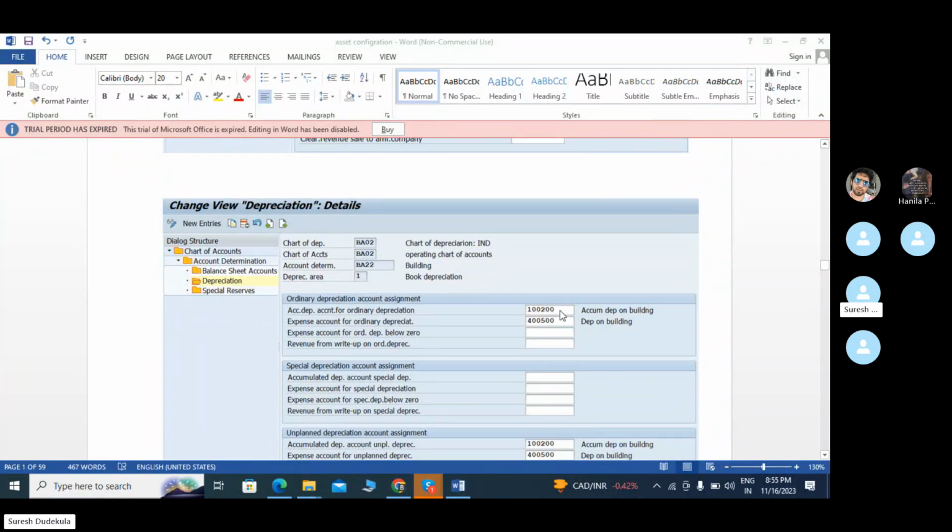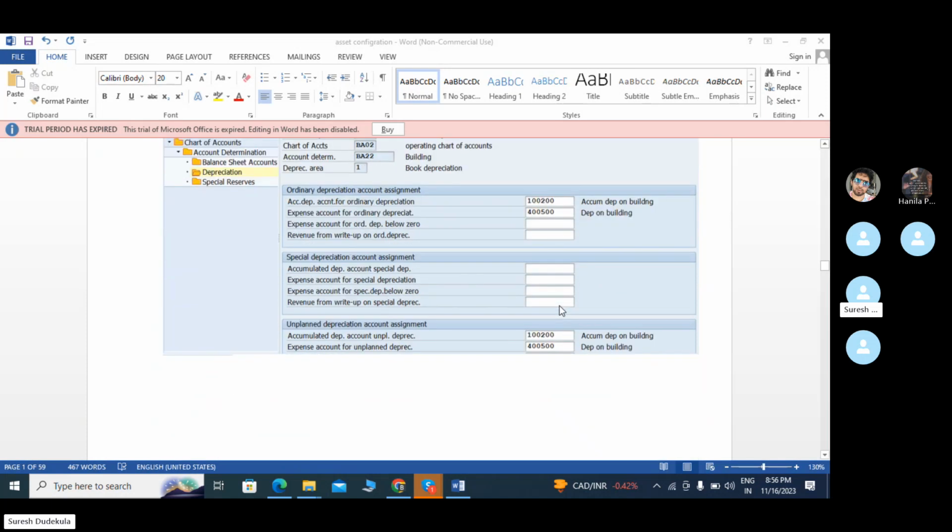depreciation. What is depreciation? Depreciation means decrease in the value of fixed assets. We calculate it for fixed assets like buildings, plant and machinery, furniture and fixtures. We are calculating this depreciation only. Accumulated depreciation, what is accumulated depreciation? Accumulated depreciation is nothing but total depreciation. It is used for controlling purposes. We are using this accumulated depreciation.